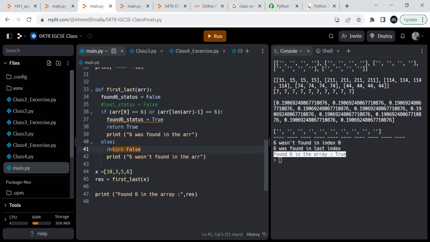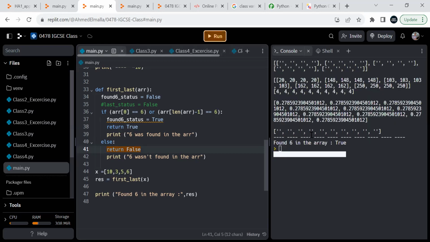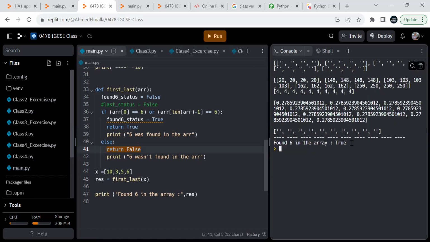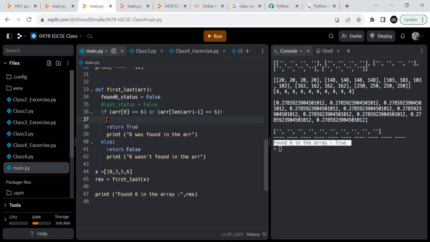And this always should be the last, but never mind. Let me see if it accepts that. It accepts it. So our code runs correctly, right? And we don't need that anymore, right? Yes, good.